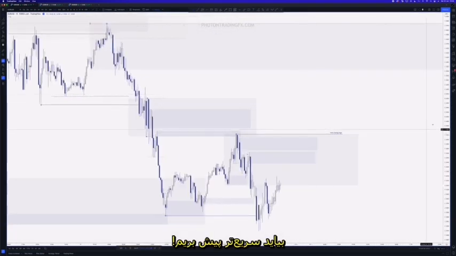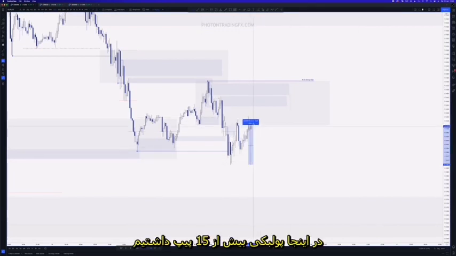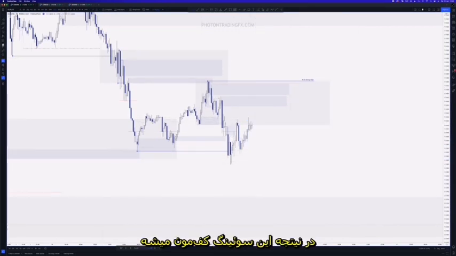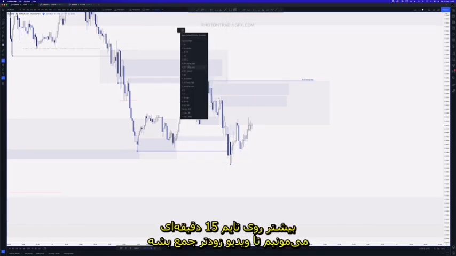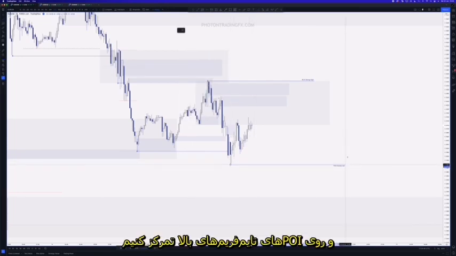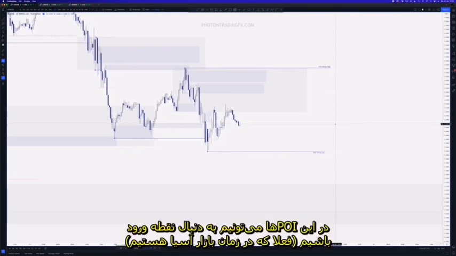Cool, so let's try and keep saying this, but speed it up. We've had definitely more than a 15 pip pullback, so we know that's the swing low. Okay, cool, so let's drum this on quickly. I'm just going to stick to the M15 now so we can wrap this up a little bit. Just focus on the higher time frame POIs. So you can look for entries from either of these POIs if they come in.